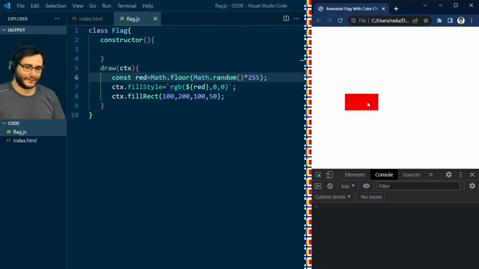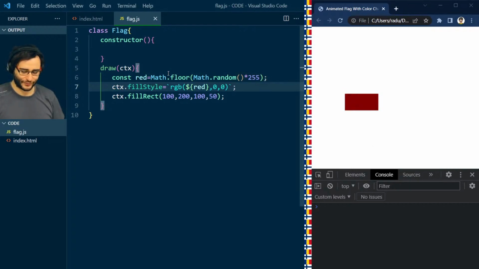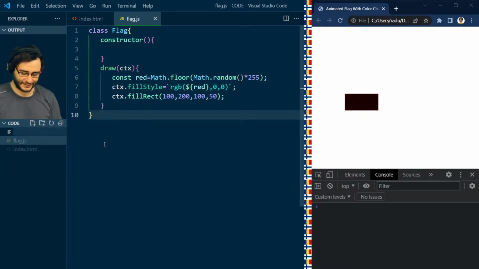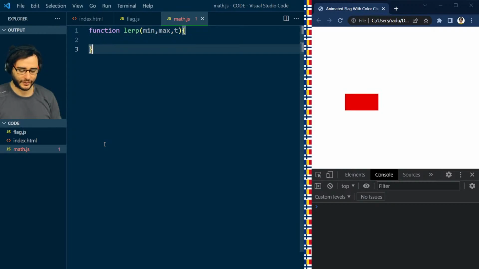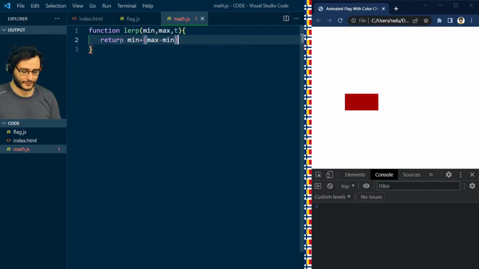Random between 128 and 255, sure. That sounds like a job for linear interpolation. Let's implement here a math.js file, and let's write here a function for linear interpolation between a minimum value, a maximum value, and let's use another variable here for the percent. So let's return here minimum plus max minus min times t.